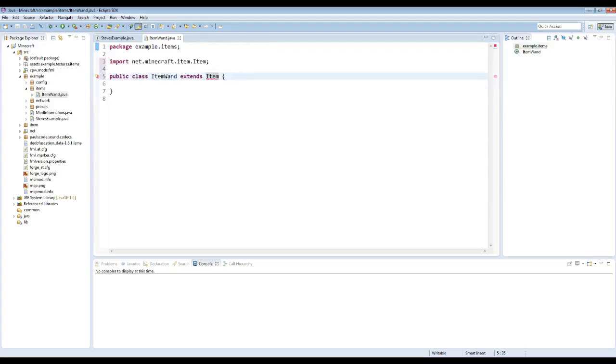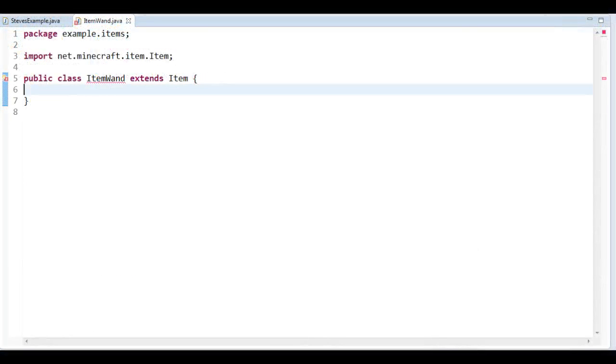So before I continue, we don't have much at all here. We can take a closer look. I just extend item, and yes, I know there are some errors there. This item class that we want to extend is the item class of Minecraft, and that means it's the basic item, and the basic item is not like anything you can find in the world when playing.